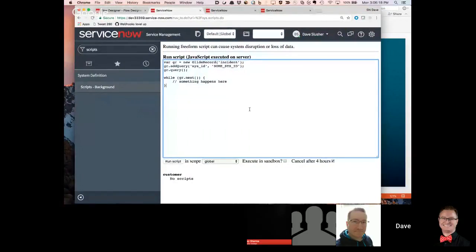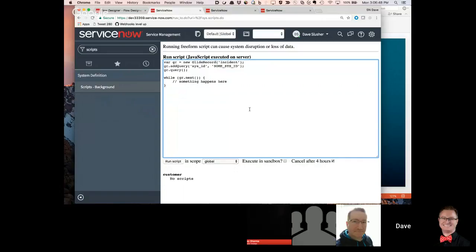So what I often see is something that Dave's got on the screen right here, where we'll look for an incident by sysid. And there's nothing wrong with this. It's perfectly valid. You're setting up a gr.add query and passing it the sysid. And this one always makes me scratch my head, because I say, well, we're getting one record. First of all, a while loop looks a little funny to me. And second of all, there's two statements in there that I just don't need. The add query and the query.